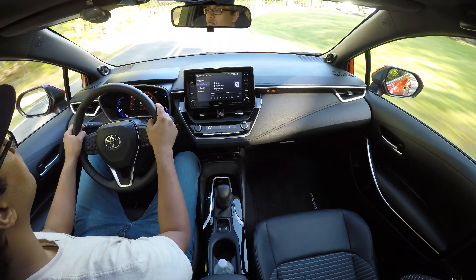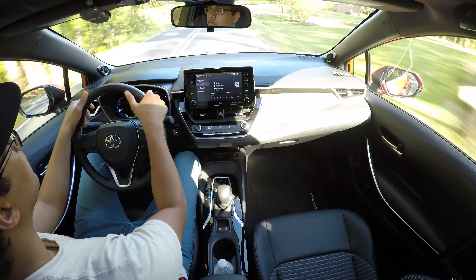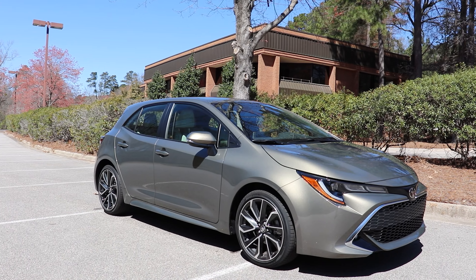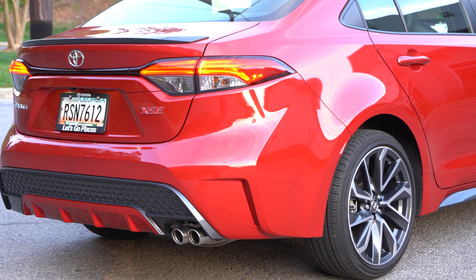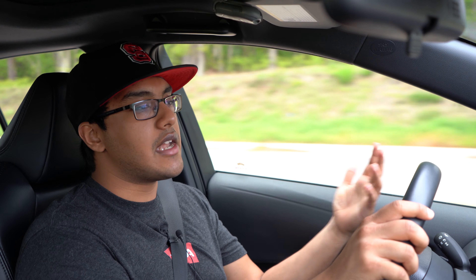They really nailed the seating position with these cars as well — great visibility, and the side mirrors do a great job. All the compact cars are so small that they're very easy to place on the road. A lot of what I liked about the 2019 hatchback really continues here. In city street driving, the handling is superb — you can cock the wheel, make those sharp turns, accelerate out of them, and it never peels out. A lot of confidence.